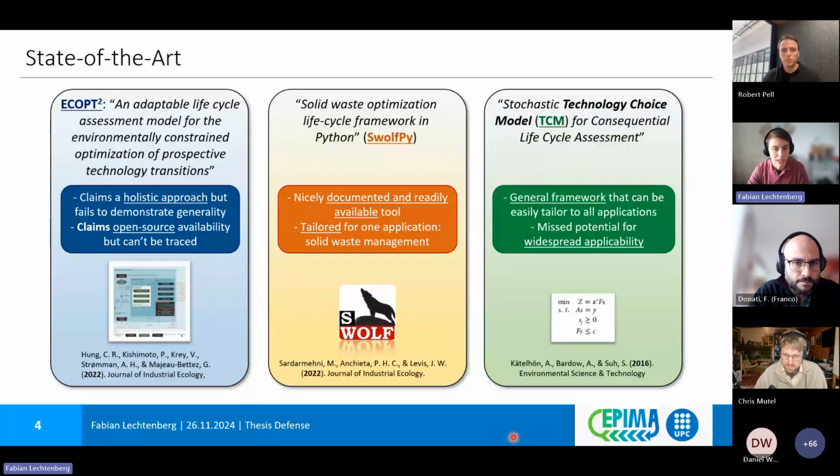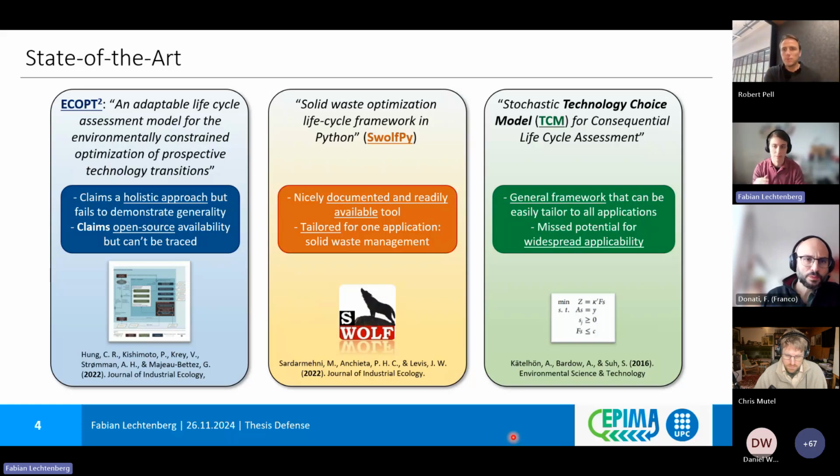So optimization within the scope of LCA isn't entirely new, and a couple of frameworks have explored it. However, most of these are either too specific to appeal to the wider industrial ecology audience, or are not readily available for anybody to easily use.